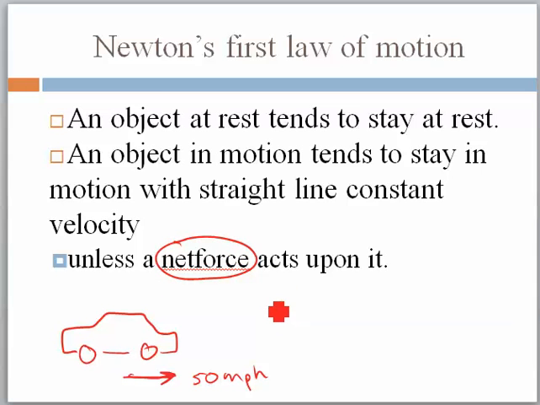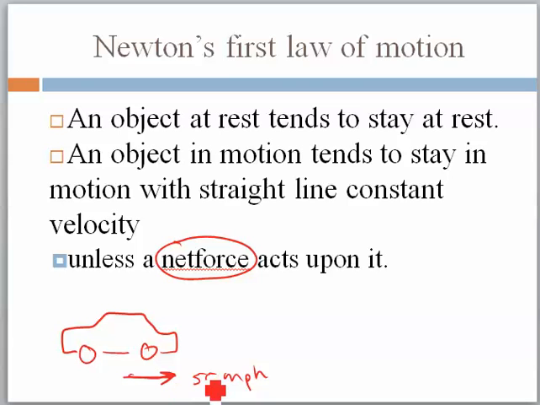Go back to our first example. Why does a car not sit in one spot for its entire life? Well, because when you get into it and start the car, there is a force that's applied to the tires which causes the car to move. That's the net force that's acting upon it. Or something else can hit it and apply a force to it and cause it to move.